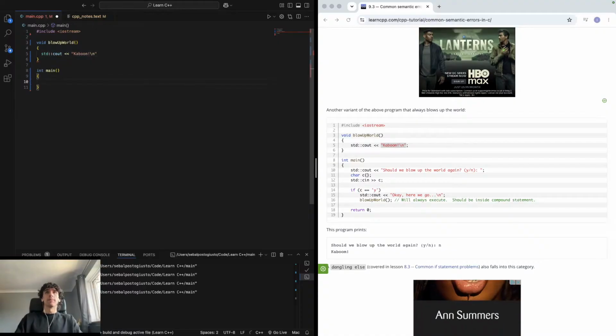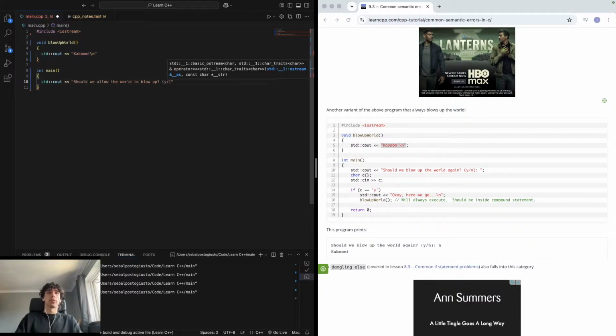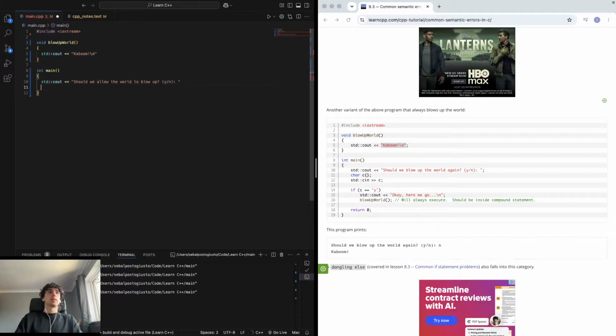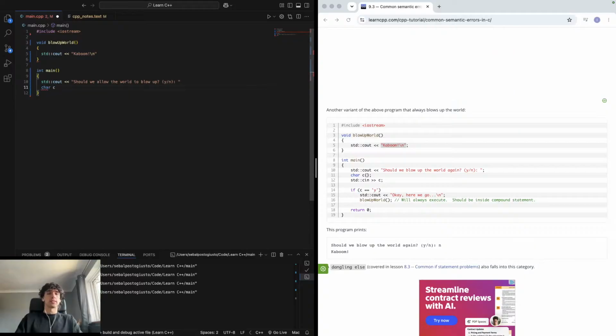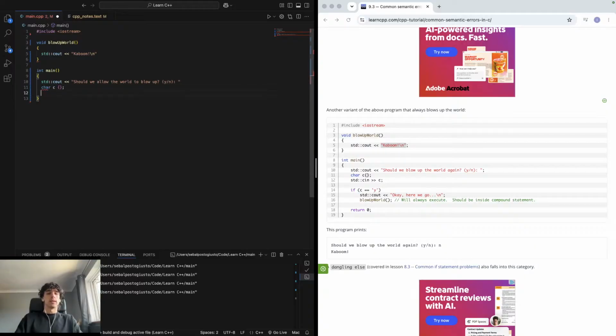So then in our main function, we will have should we allow the world to blow up, and we'll be doing yes or no. Then we will want a char c of empty, and then we want a standard character input of c, but we need a semicolon there.